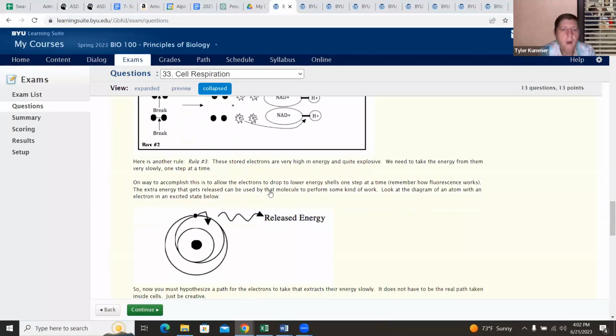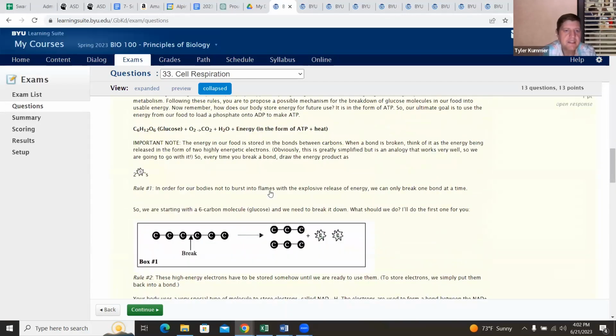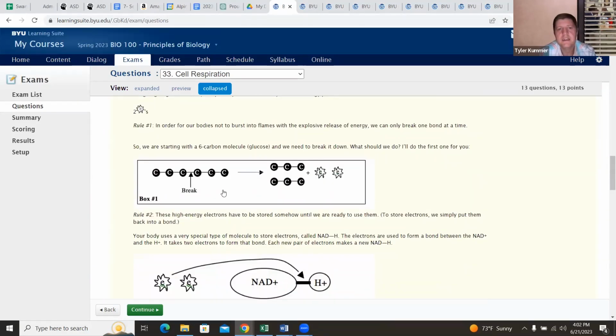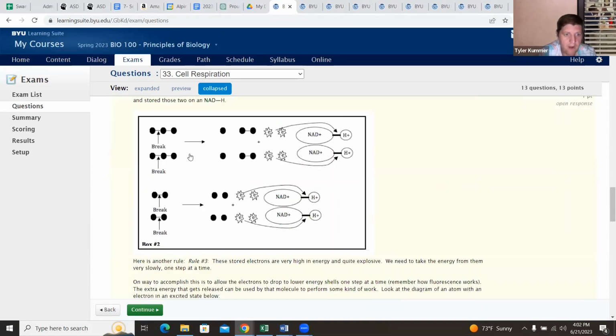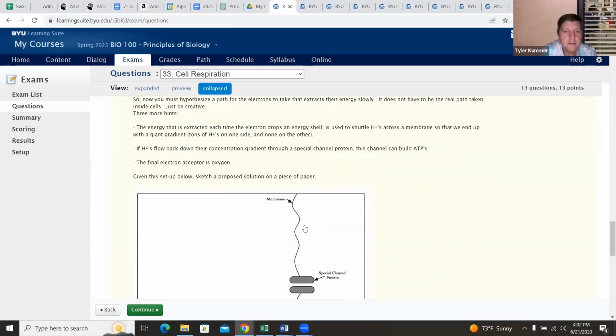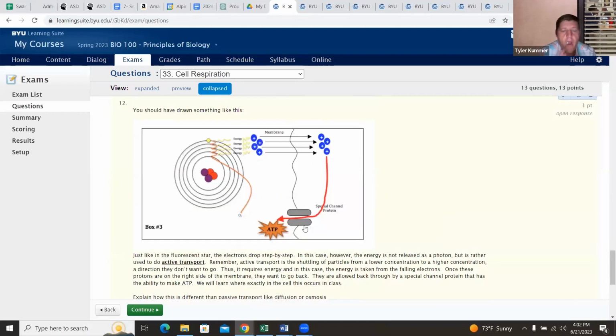This gives us an idea of where the energy is coming from, right? It's coming from breaking bonds. When those bonds reform, energy gets released. We're also going to get high energy electrons out of this that we're going to use later in this process. We take those high energy electrons and put them into a molecule called NADH. And every time we break subsequent bonds in our sugar molecule and reform new bonds, we get more high energy electrons. So that's the idea behind this process.